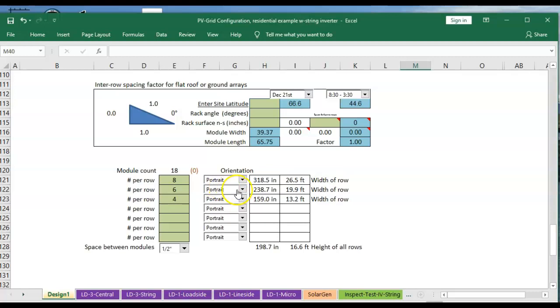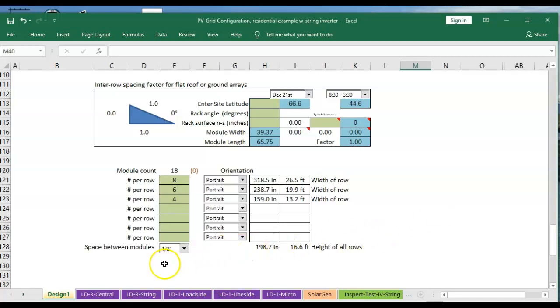So each one of these rows, you want to set exactly what it is. I've seen PV arrays where they do so many in portrait, and then they'll have one at the bottom because they don't have enough height left, but they have enough in order to turn the module in a landscape formation. So sometimes you see that. You do have that option to arrange it. And it'll give you the total width in inches or feet, and then the total height of the PV array. So there's no drawing tool where you can see it actually laid out. This is giving you the dimensions that you can lay out on your drawings.